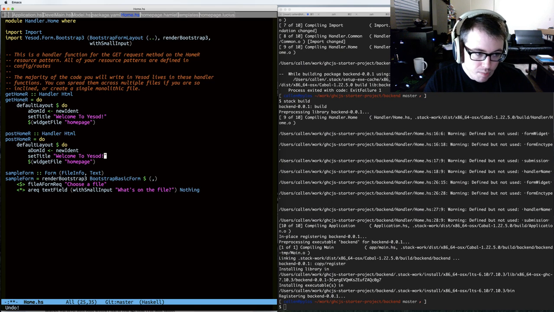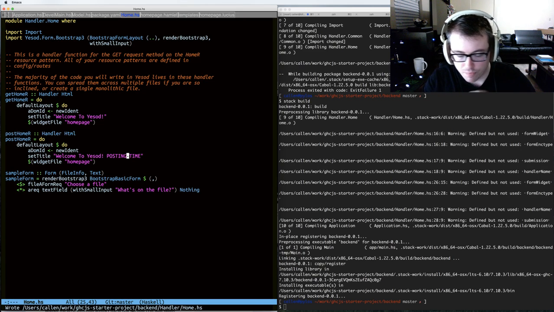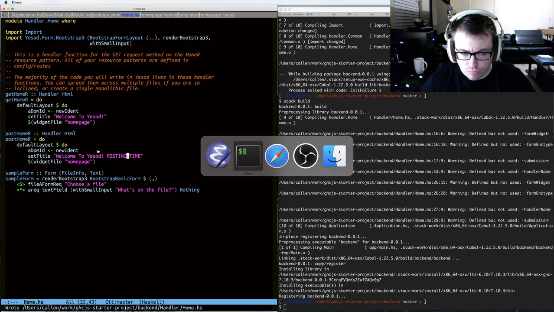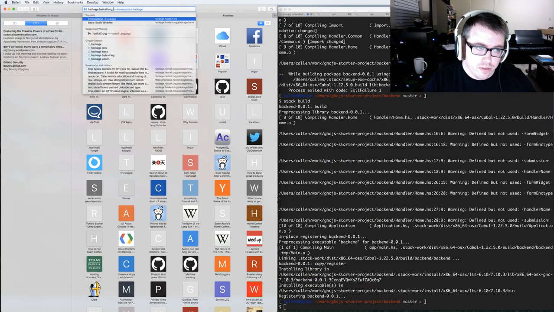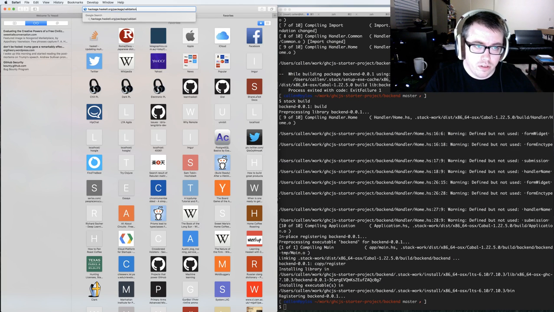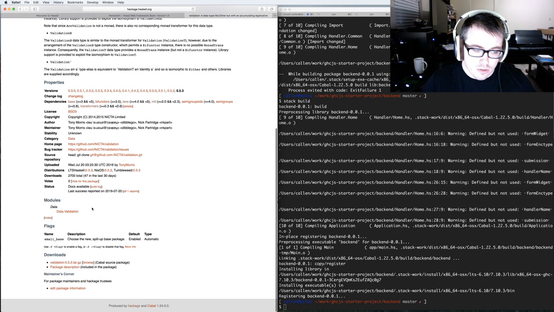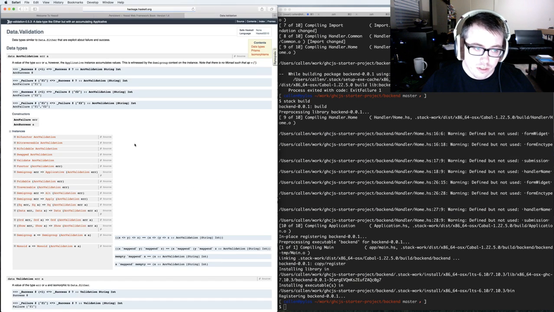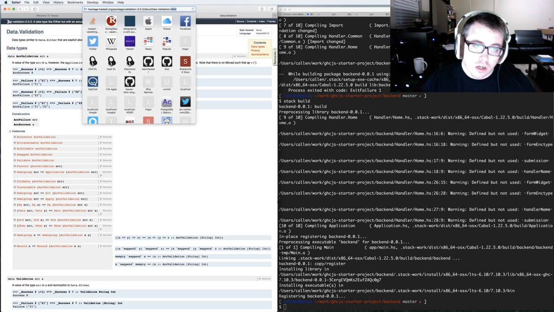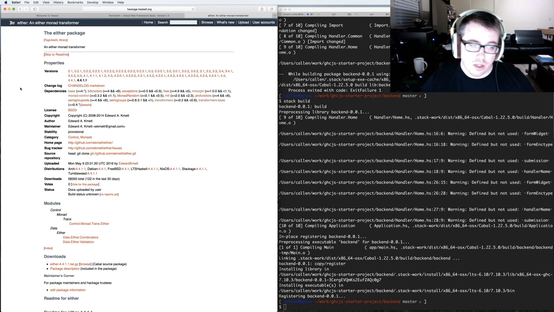That's actually what I had been removing there. I'm not going to bring it back up, but there's a form success and form failure, and the form failure includes, you know, errors, things like that. Realistically, that's been abstracted out these days into the validation applicative, which you can find here at the validation package, or in the either library.